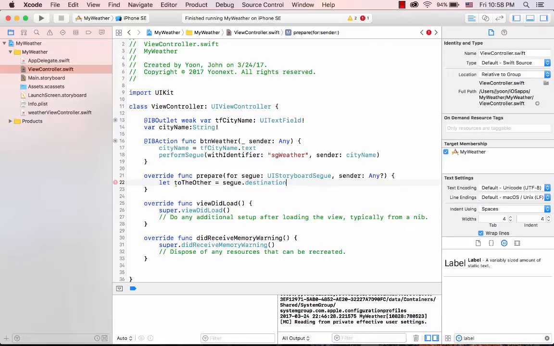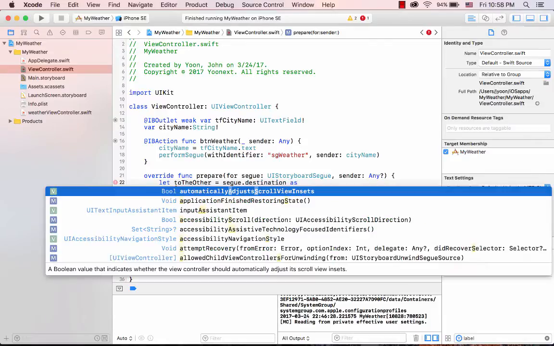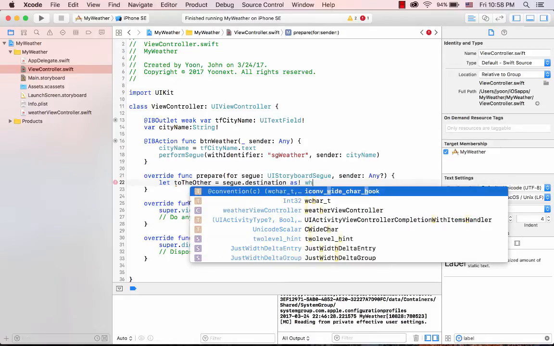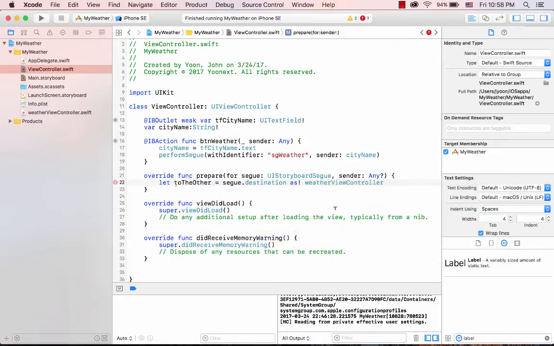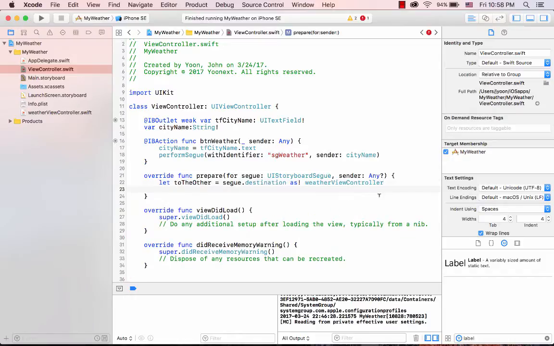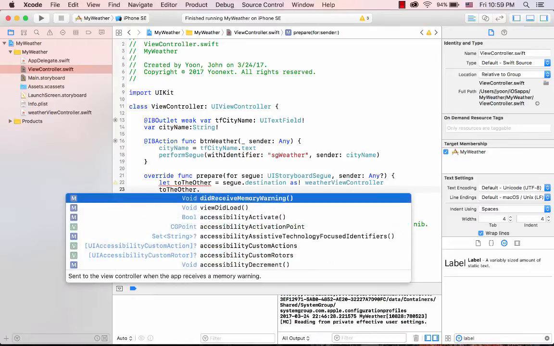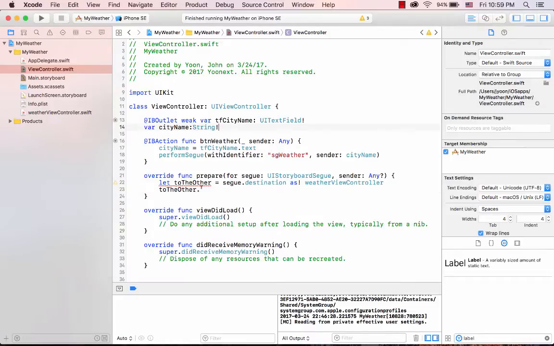Click that, it is nothing but the weather view controller. Okay, in this way, in my coding mode, I can simply say toTheOther. But I know the variable in the other one, so we don't have that yet.